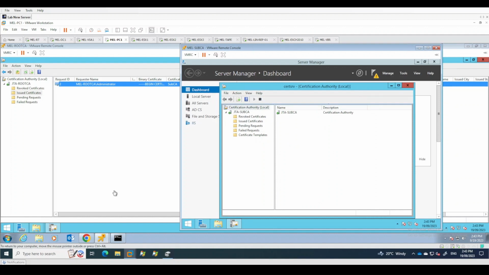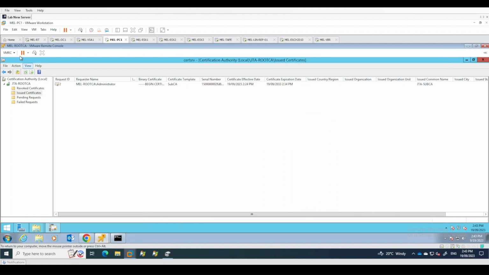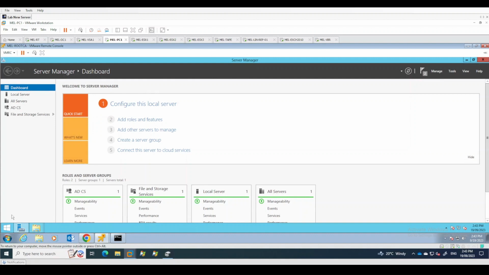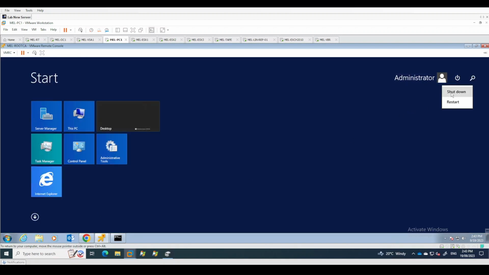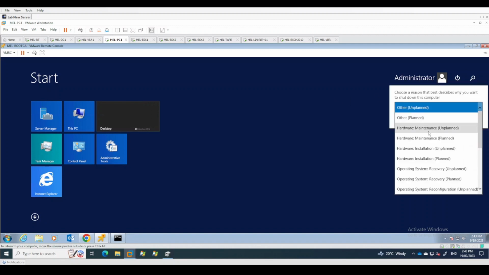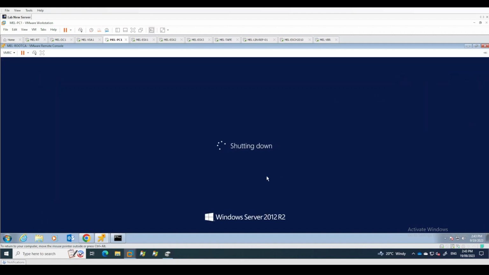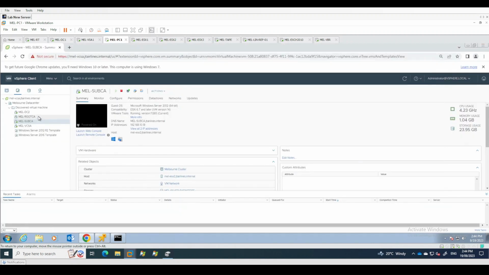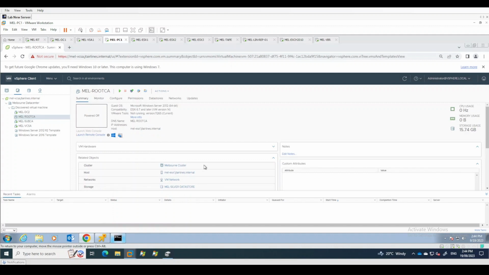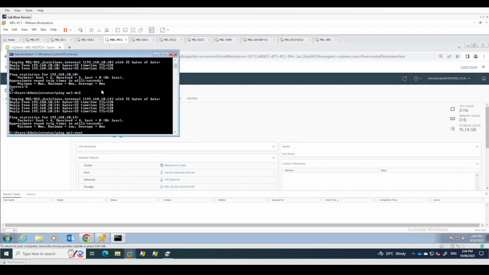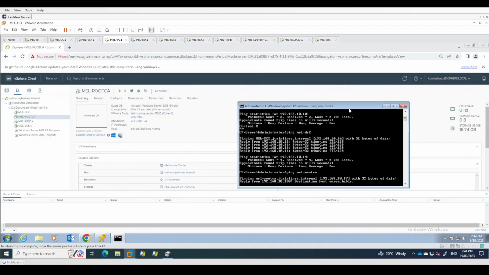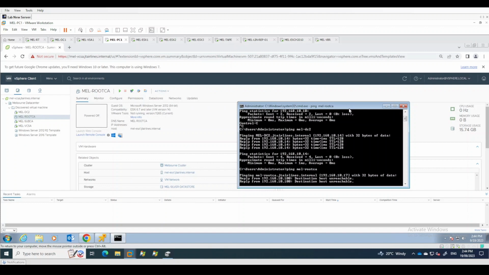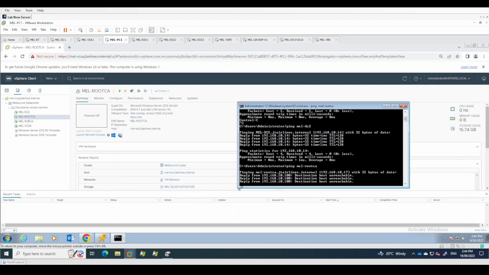The last thing to quickly do then is, this is all configured, so there's nothing else left to do but shut down this server. We don't need this powered up anymore, so I'm going to shut it down. It's now powered off, and if we look in our VMware environment, there it is, powered off. So we can no longer ping it, we can't do anything to it. So that root certificate is reasonably safe and can't be compromised.